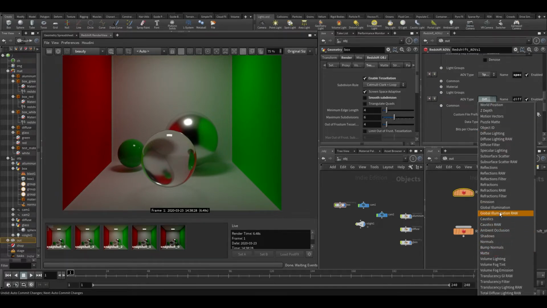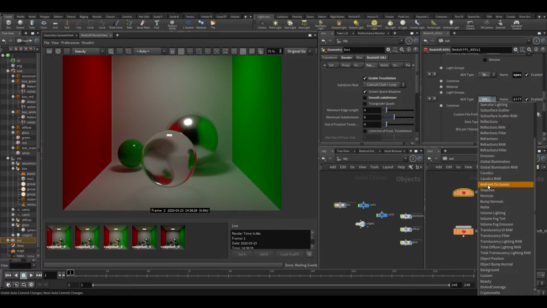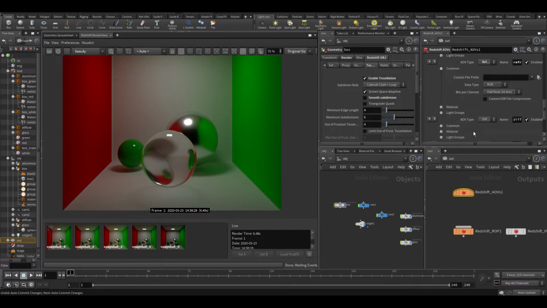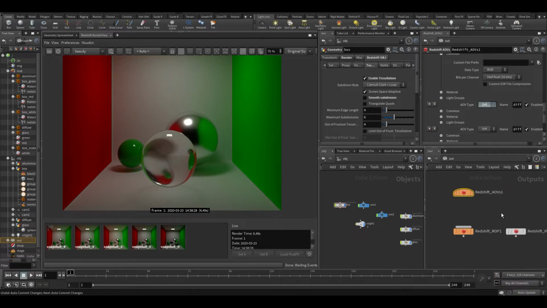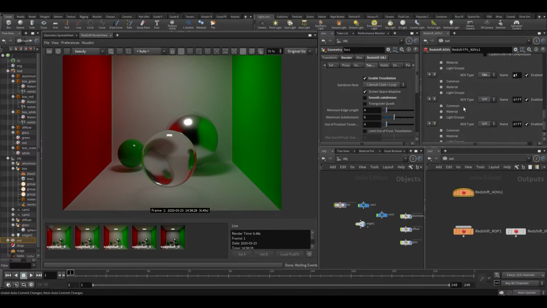Go to roughness. Where is it? Sorry, not refraction, refractions. Global illumination. Generally, if you have subsurface scattering, you would add subsurface scattering. We don't have that right now, so let's just remove this for now.